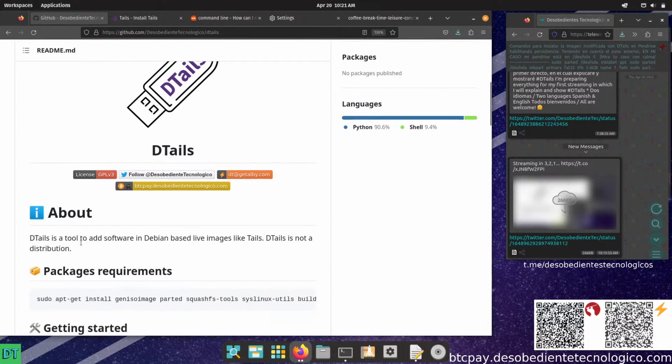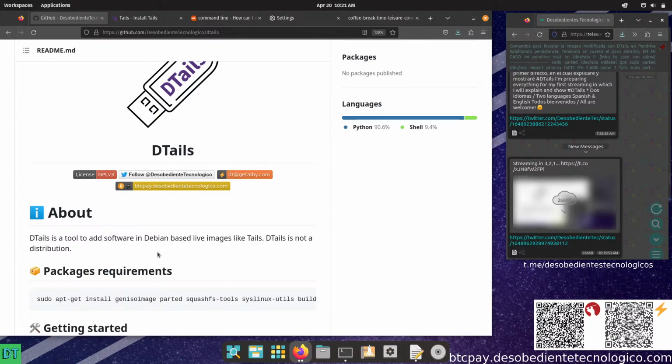Sobre DTails, es una herramienta que nos va a permitir editar los sistemas operativos basados en Debian que son live, como Tails, aquí puse el ejemplo. Entonces DTails no es una distribución, eso hay que tenerlo muy en cuenta, ¿vale? So DTails is a tool to add software in Debian-based live images like Tails.